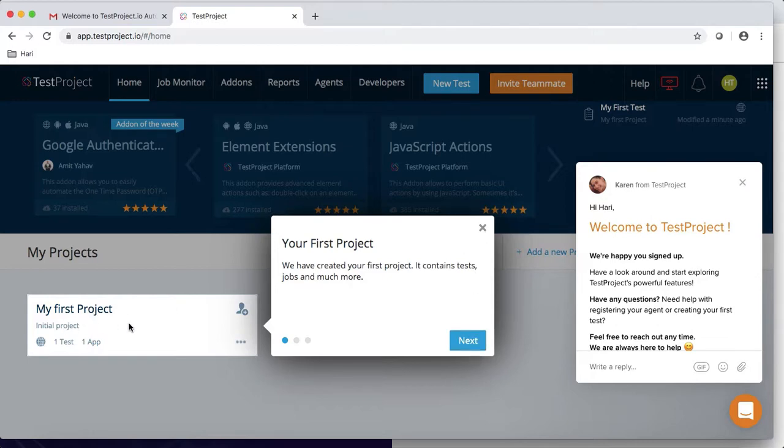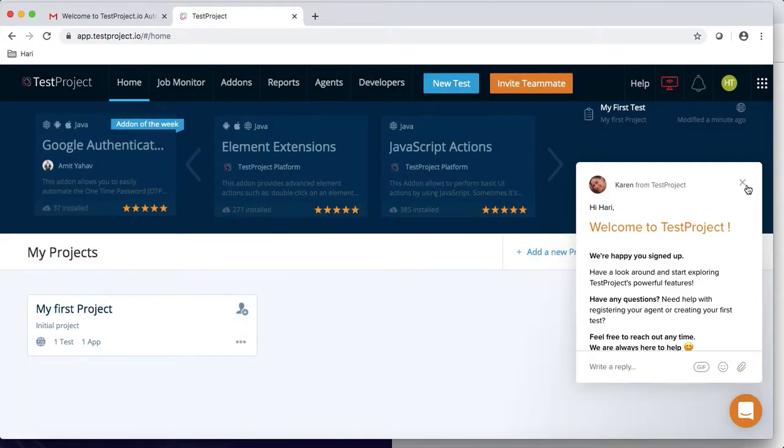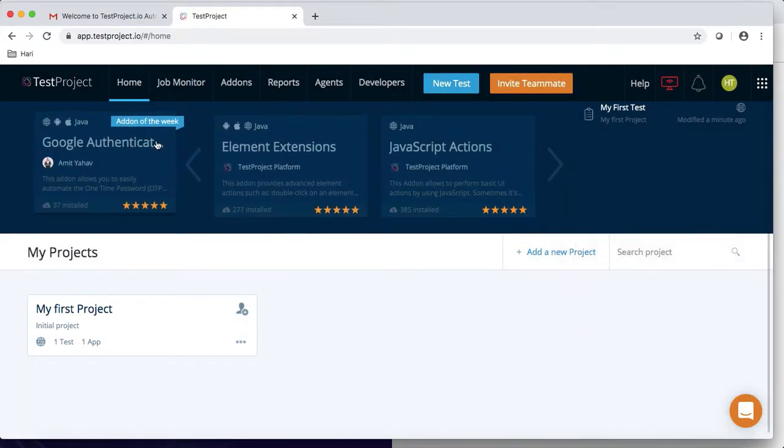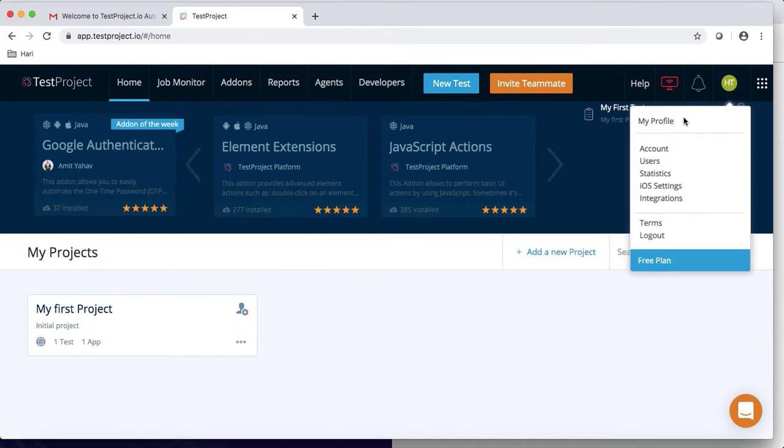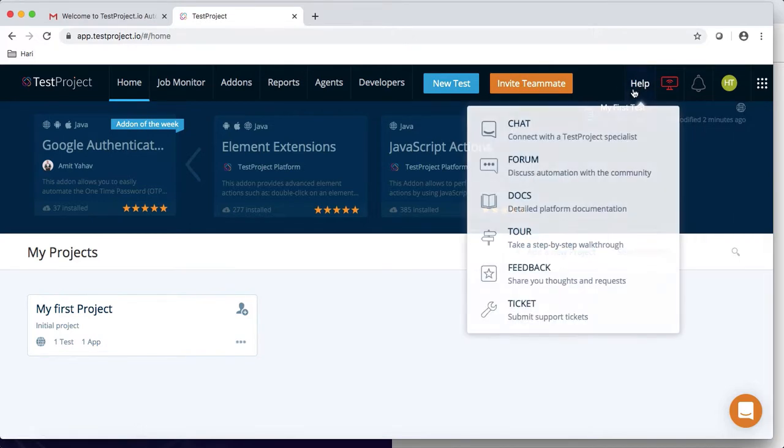You can see that there's already a sample project that has been created for your information. Maybe you can just go into that and explore it. Close this, and I can see the dashboard looks very neat, doesn't it? So, a nice menu. There are all options, so you can click on that and navigate through: your profile details, statistics, and some integration details. You can go to all the forums and chat and documentation.